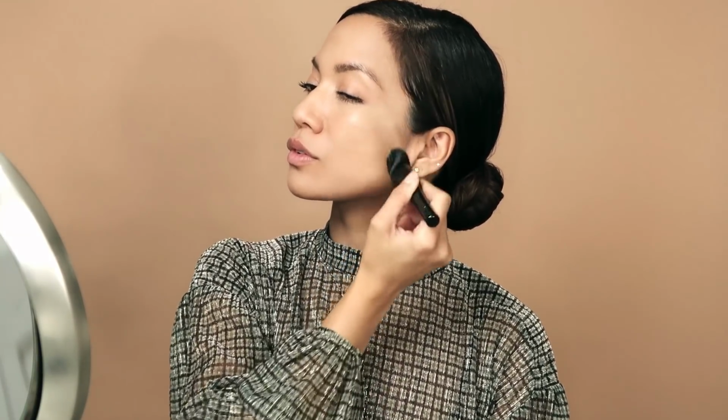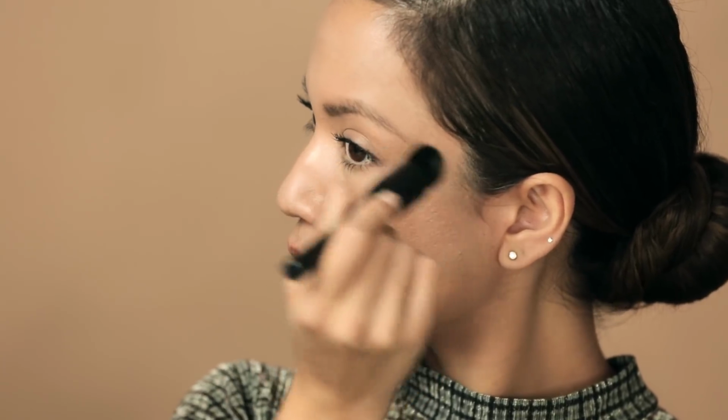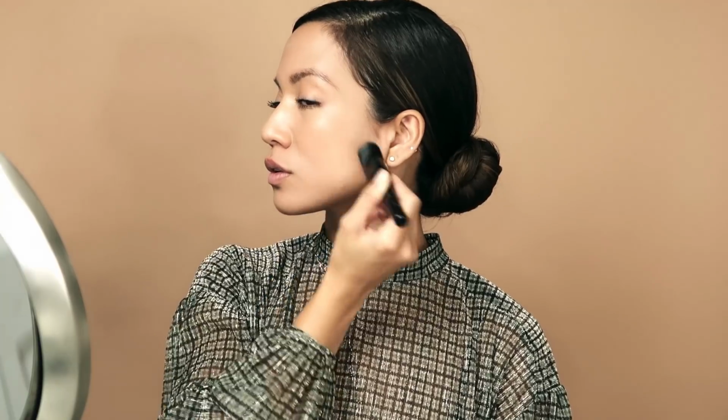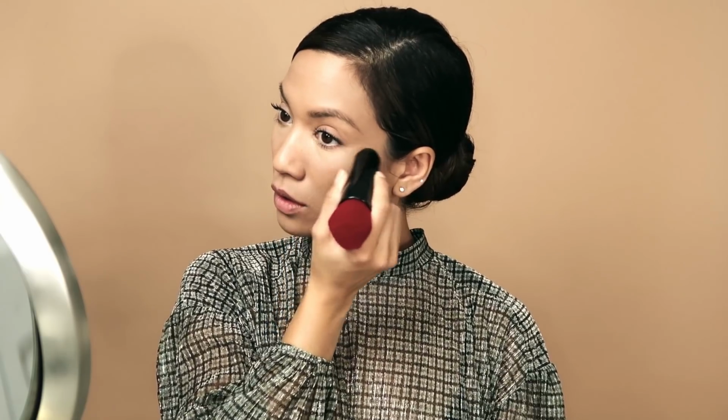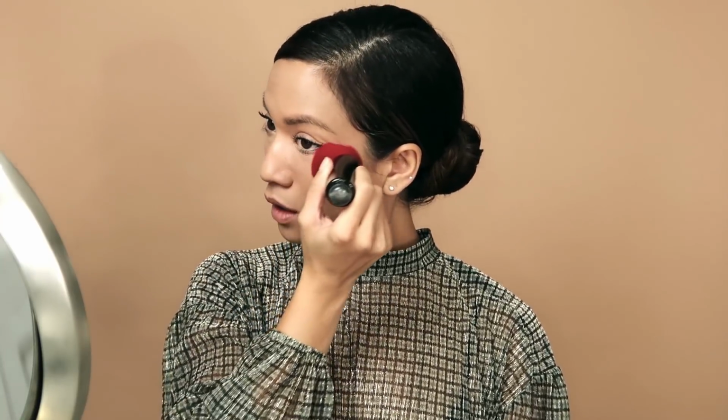I'm going to start by applying my foundation with Shiseido's angled foundation brush that's amazing for a seamless, full coverage look. Next, I'm going to apply my concealer, and then blend using Shiseido's Face Duo brush. One side has a gel tip that mimics your fingertips, and the other side is perfect for blending so there are no streaks or differentiation between your foundation and concealer.